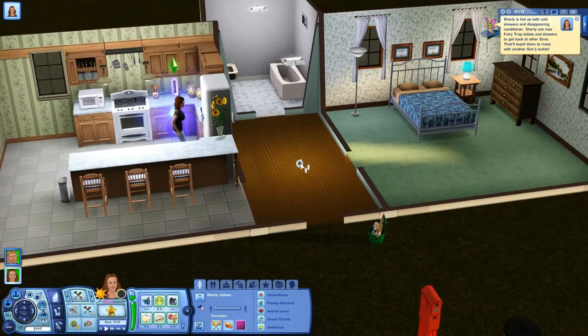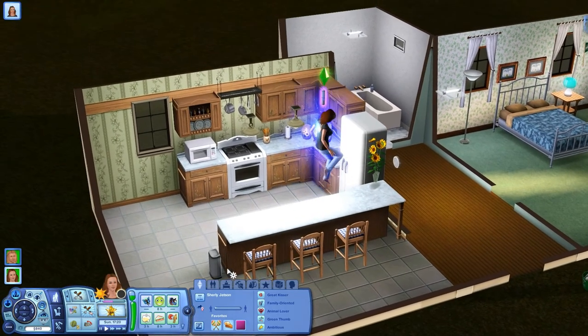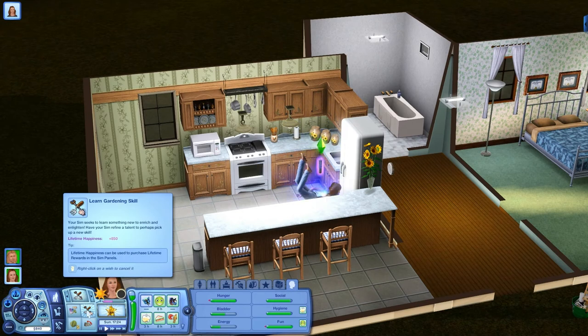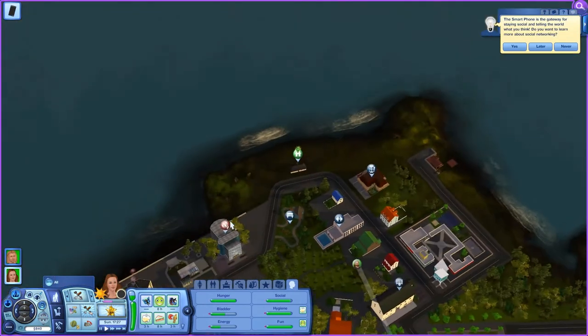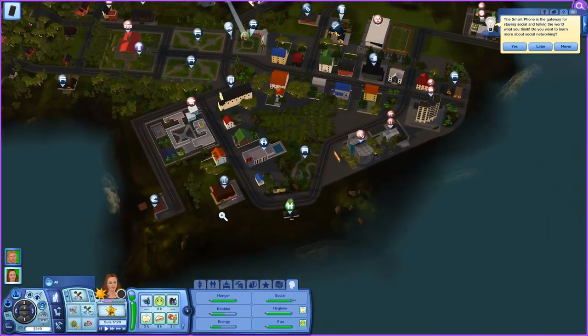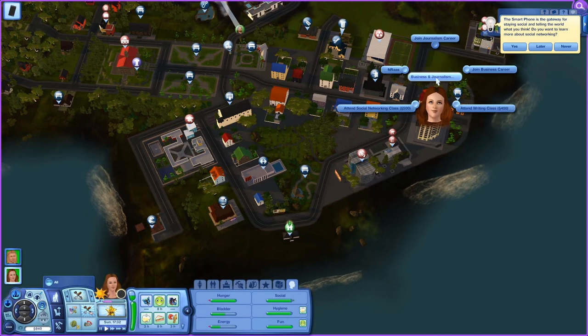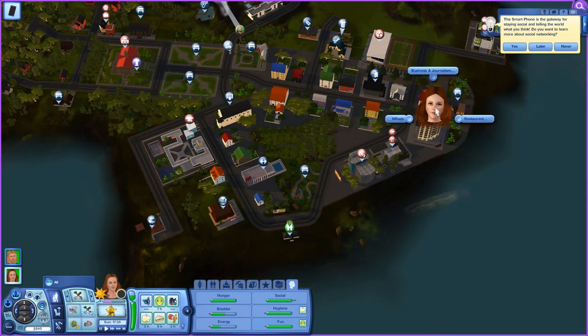I don't have any TV or anything. Oh, Ibi. So that is how she gets her laughs. Okay, cool. Learn the gardening skill. Well, there's one way we can do that. Let us see. Was it over here? Journalism and career. Nope. I don't think I know where it was.